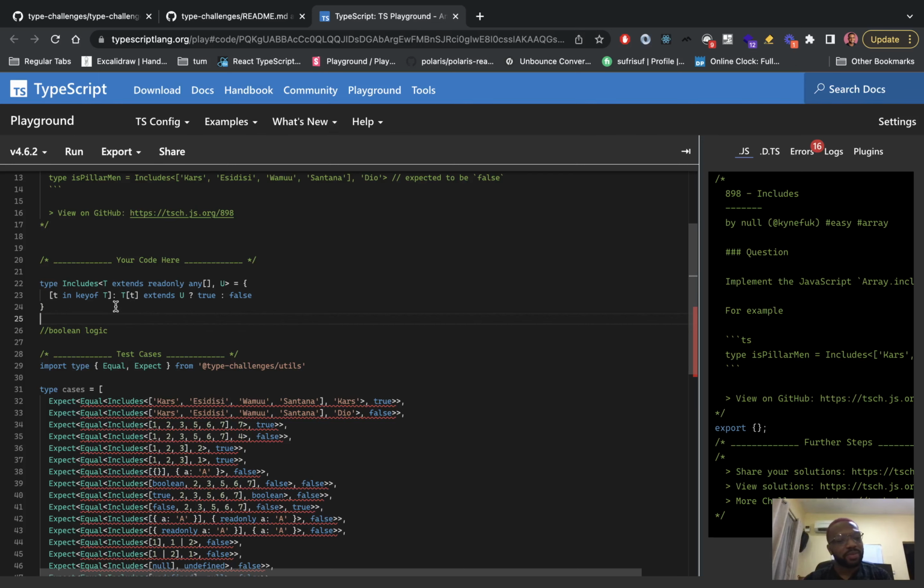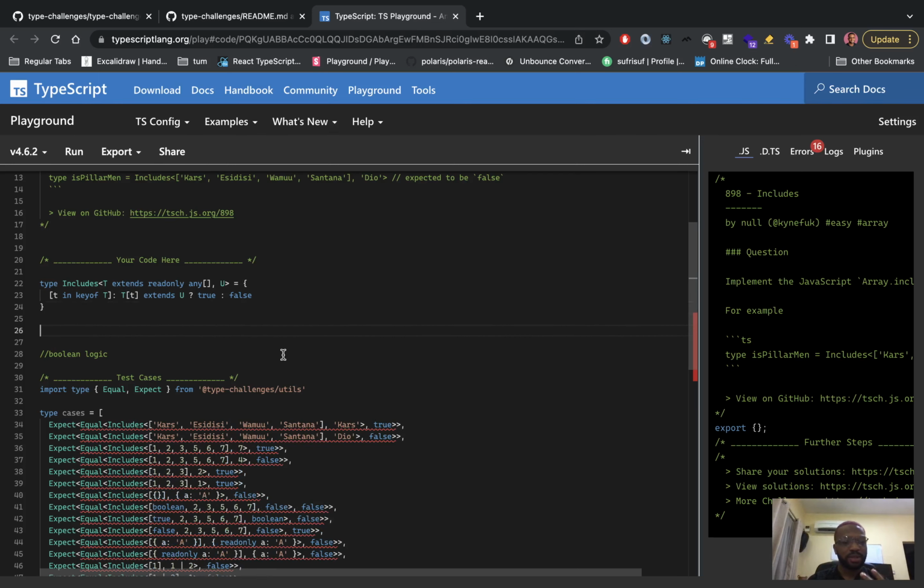Think about this. Let's see what that gives us. I hope this makes sense, because basically what I'm doing here is I'm going through every element in T, so the cars, and I'm checking if that element matches basically U. If it does, I'm saying return true, else return false.